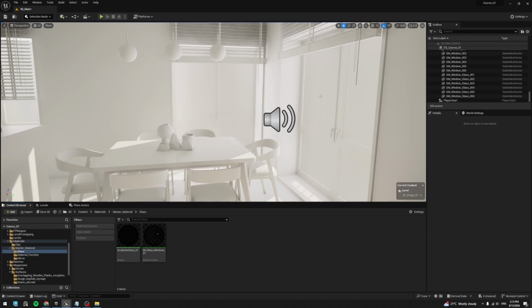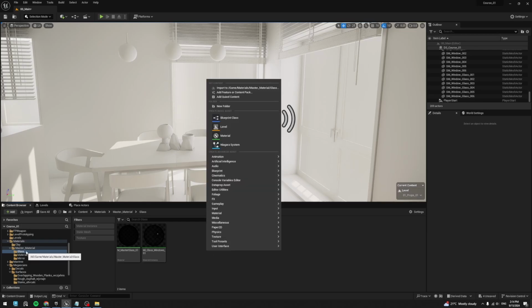If you're looking for a perfect material for glass and mirror, then you need to use path tracing if you are creating images or animation. But with real-time rendering, these materials won't look perfect. But of course, there are ways of trying to surpass this. So let's start with the glass material.